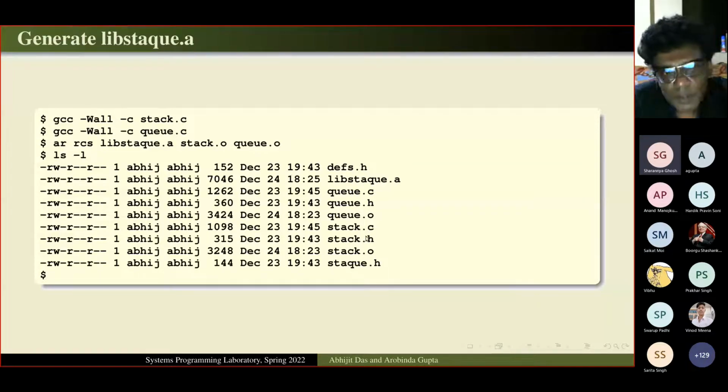But the symbol table is there, and this is one of the reasons which increases the size slightly. Sir, what do you mean by the symbol table? Yeah, you can say it something like that. It gives you a header which says that this defines this function and it is defined at this location of this library. This function, this function, this function. For this function, go to this portion of the library. For this function, you go to this portion of the library. Something like that.